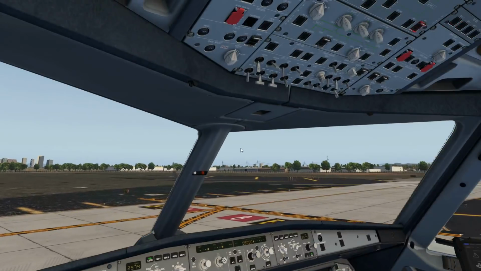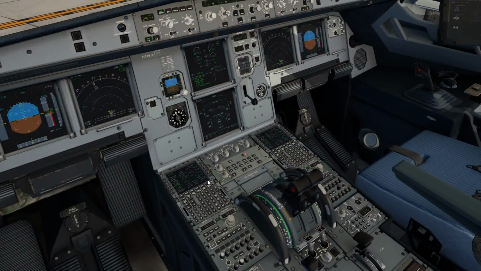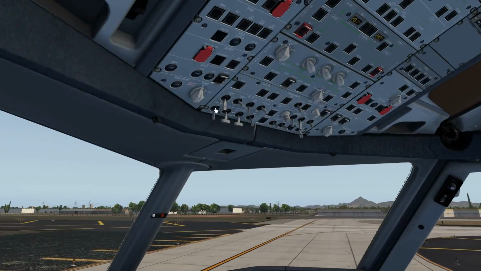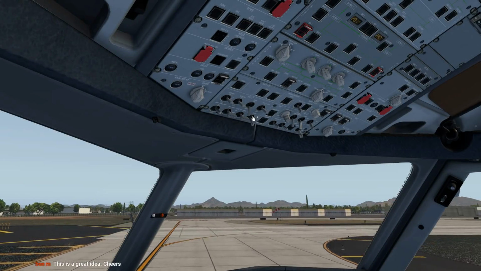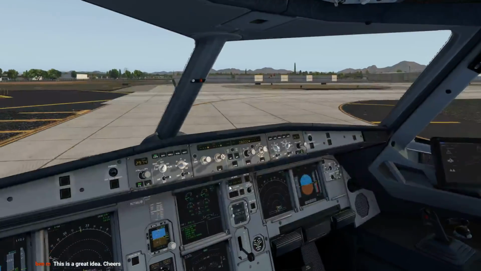Alright, here we go. JetBlue 159, runway 8, RNAV 2 FUTEP, clear for takeoff. Alright, RNAV FUTEP, clear for takeoff, JetBlue 159. Here we go. Lights are coming on.